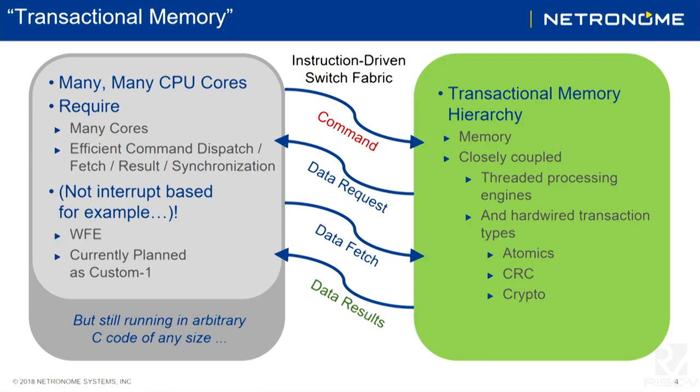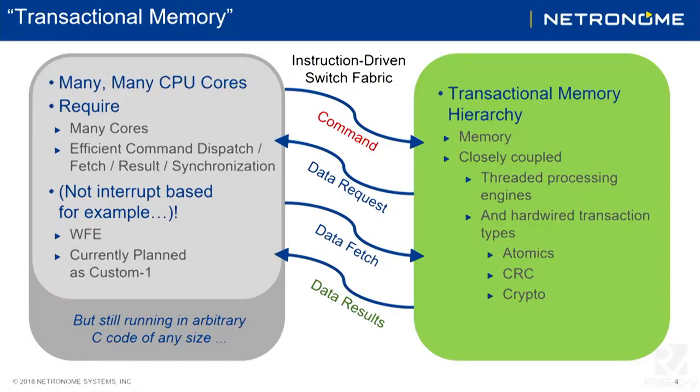What are transactional memories? We speak a lot, in the current architectures, about cache architecture, where we try to get the data as close as possible to the CPU so the CPU can work on the data with the lowest amount of latency. And that works well for most applications. Transactional memory switches that around. It actually tries to put the execution unit as close as possible to the memory and have the execution unit execute on the memory itself.